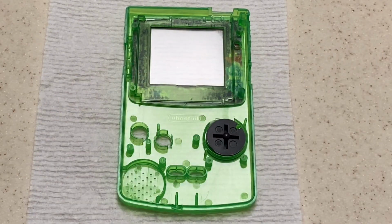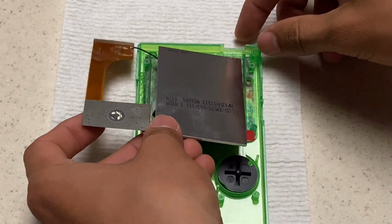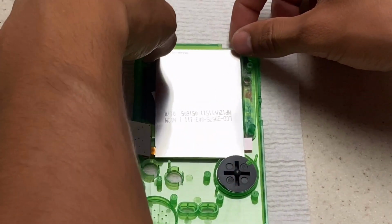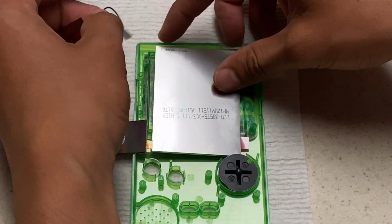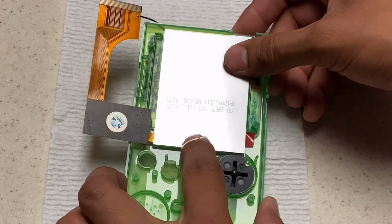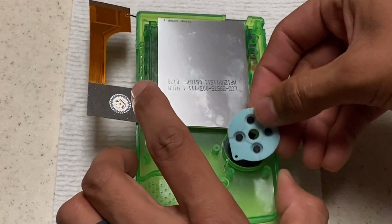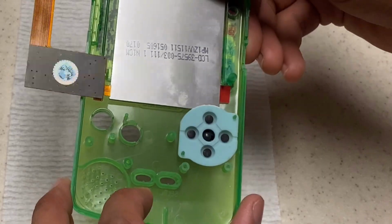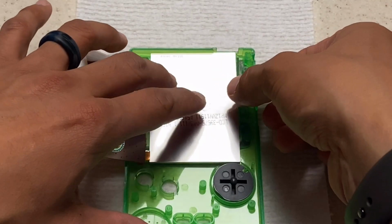So right here, I do a test fit. I place in the D-pad and then I place in the LCD kit to see if there's any impingement between the D-pad and the screen. So make sure when you're doing this, you just be mindful of that sensor wire. But so far so good. Now, I recommend putting the silicone contact there because it does require a little bit of space, and everything fits.